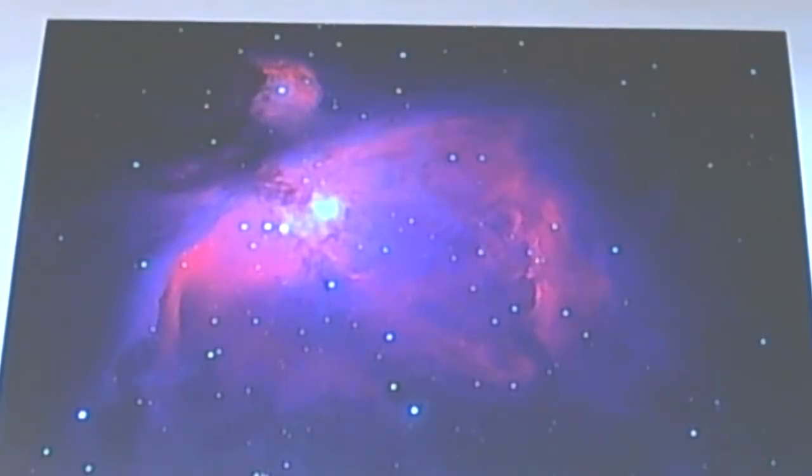These are CCD images. This was taken with only a 4-inch telescope mounted on the back of the 10-inch. It's a 102 millimeter f7 Orion refractor, and it was mainly used to guide the big 10-inch, but for this field, the object is so big I needed the larger field. The interesting thing about this object is that this is something you could not do with film. CCD cameras you can. This was taken on the night of a full moon.